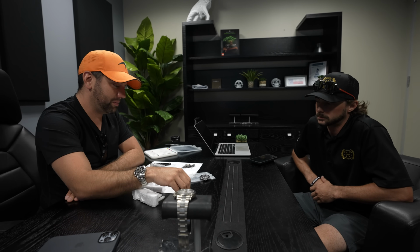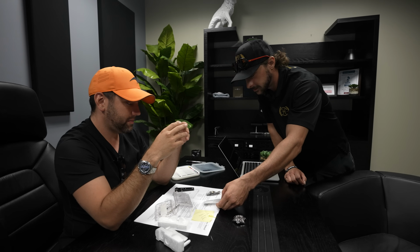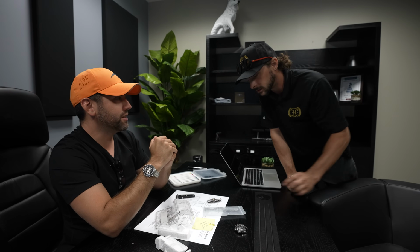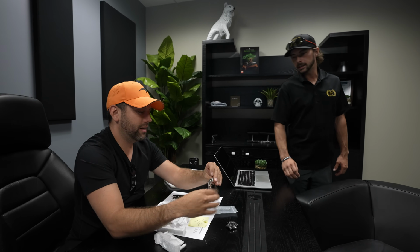But yeah, we'll get that fixed up. Sounds good, bro. Give it a couple of weeks. Do you want it polished up or do you want to leave the scratches on? It's banged up, dude. I was thinking about maybe just leaving it. Nah, because you got to think about it, you're in the detailing business. Imagine if you just polished one panel on a car and left the rest. I think you just clean the whole thing up. Is it going to be a lot shinier? No. It's going to be polished, like this watch. It'll look like this.